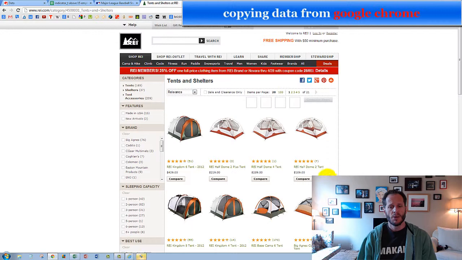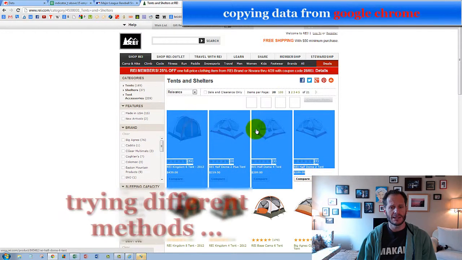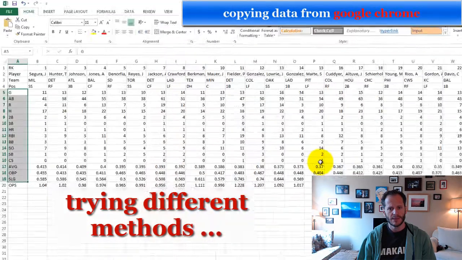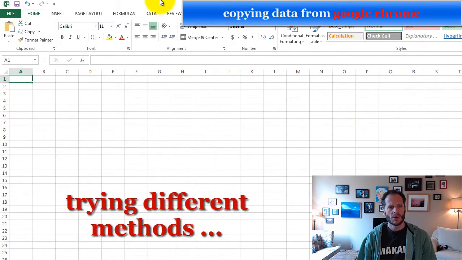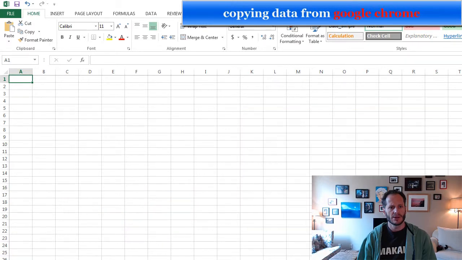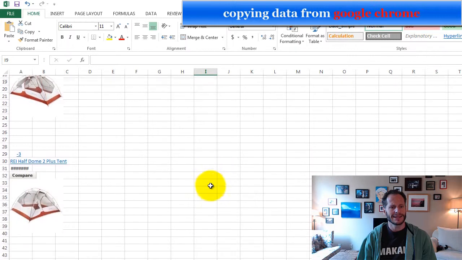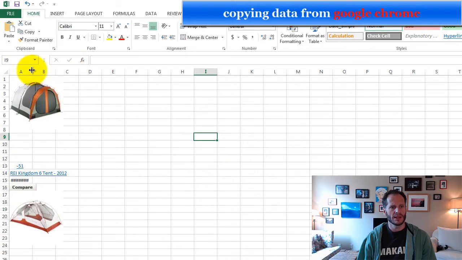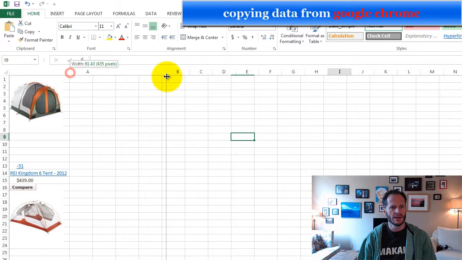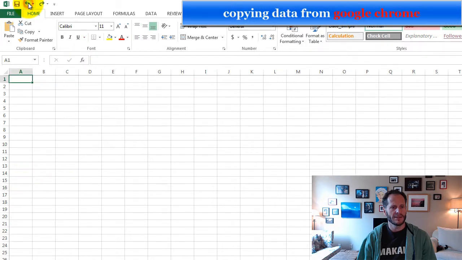Well, I'm going to illustrate what happens right here just by copying a little data, because these are bigger images. I'm going to press Control C, come back to Excel, and paste that in. And I'm going to try HTML right off the bat, so I can see how it comes in as HTML, and you can see my computer thinking. That's not so helpful, because when I look at that, it's all in column A. So I'm going to hit undo just to get that stuff out of there.